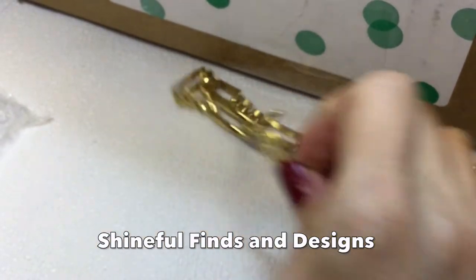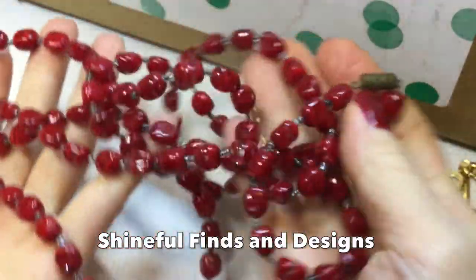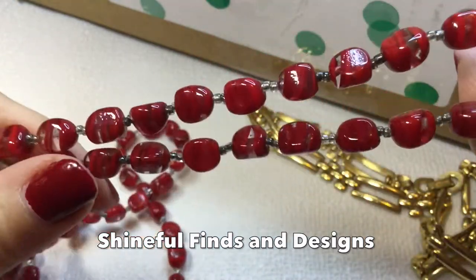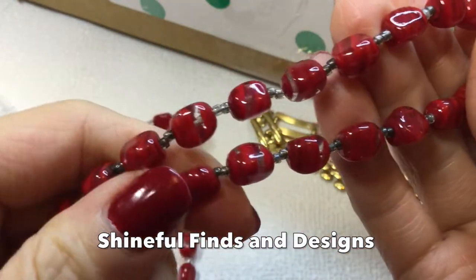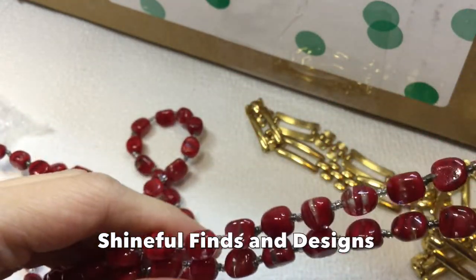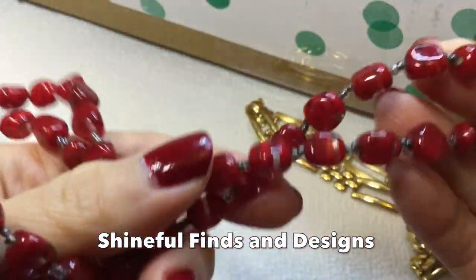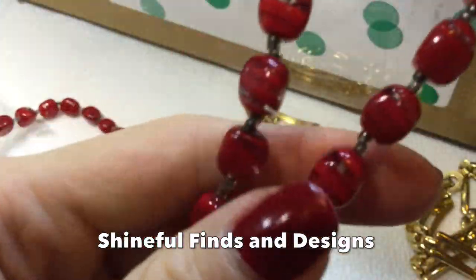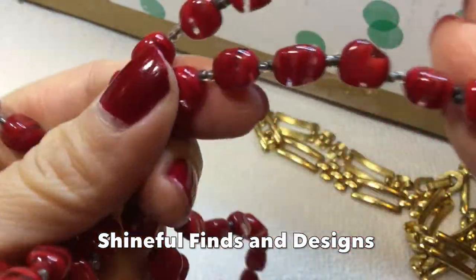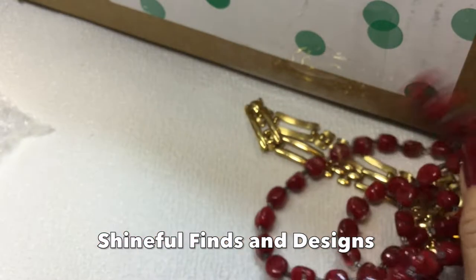And also this beautiful, I think this is glass, beaded necklace, and it's this gorgeous cranberry red color. Well, actually, looking at it, it looks more like a pomegranate color. It's very beautiful, and these are definitely glass beads. I've not seen one like this before, so I got that from Shineful Finds and Designs.